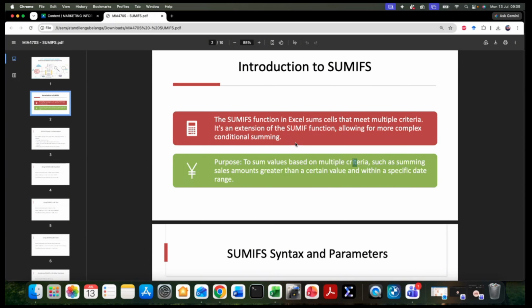SUMIFS, because there's multiple conditions. The first condition is if it's a banana. Remember, your data will have multiple fruits, grapes and whatever. So the first condition, it must be a banana. But if you don't put the second, it will sum all of the bananas. But if your business is a farm, you don't want to count the bananas that are not yet ready or whatever. I'm just making an example.